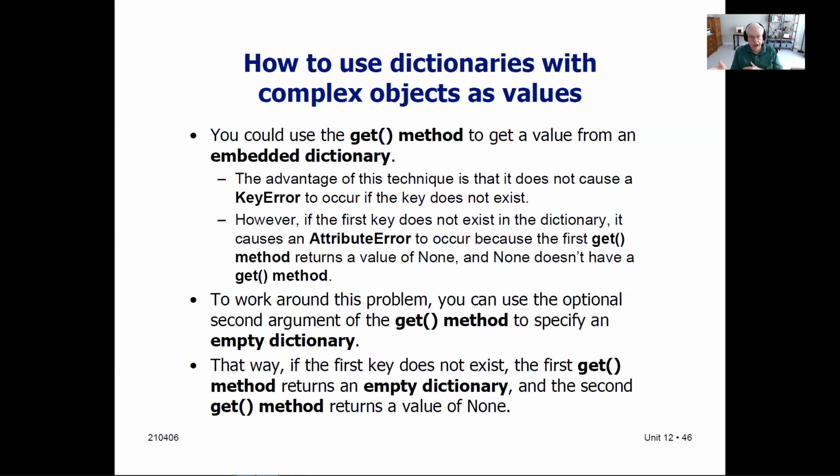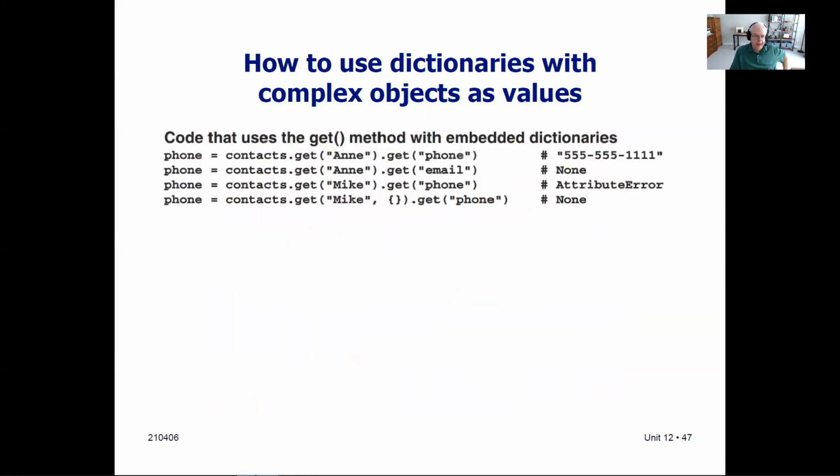Well, if we feed None into the second get method, it's going to mess everything up. So in a perfect world, we are not going to ask for keys that don't exist. In this first one, in the contacts dictionary, we use the get method for Ann and send that right into a get method for phone in Ann's dictionary, and that will work. If Ann exists but email does not, that would return None.